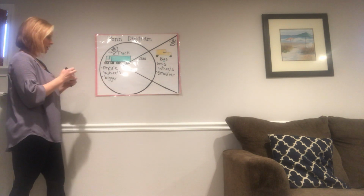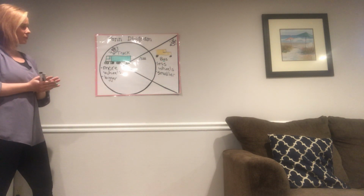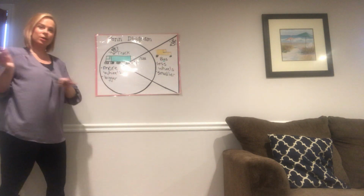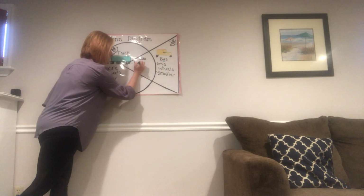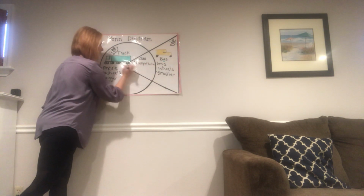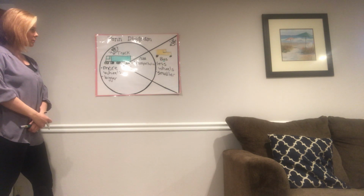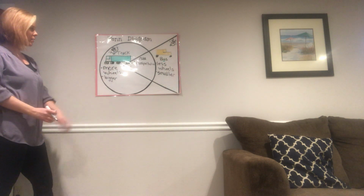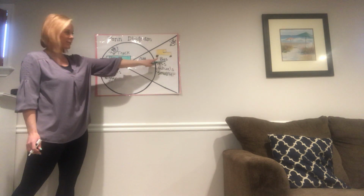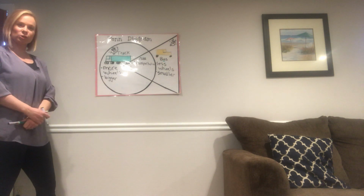Awesome. All right, let's think of how they're alike. How are they alike? They're both means of transportation, right? So I'll write that word. They both help things or people move from here to there, right? Transportation. And what else would be something that they would have that's alike or the same? Would you see both of these people as helpers in the community? Would the bus driver be helping people? Yes, they might be helping to take children to school, or if they drive the SEPTA bus, they might be helping a person travel to and from.